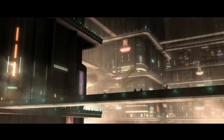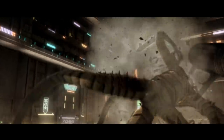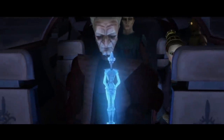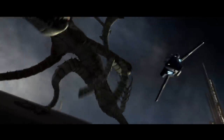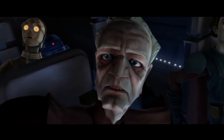Despite the capital city being so well protected, it would eventually come under attack — but not from the Separatists; instead from the mighty Zillo Beast. This creature would rampage through the city in search of the one who ordered its imprisonment, Chancellor Palpatine. It would finally find its target in the Republic Executive Building and begin its attack. To protect the Chancellor, Anakin, Padme, and their droids would board the H-2 stationed in that building. It was able to quickly take off, but it was grabbed by the Zillo Beast, which then tried to crush everyone inside. What we see here is either a testament to the Zillo Beast's intelligence — choosing not to just crush the craft, but to look Palpatine in the eye before killing him.